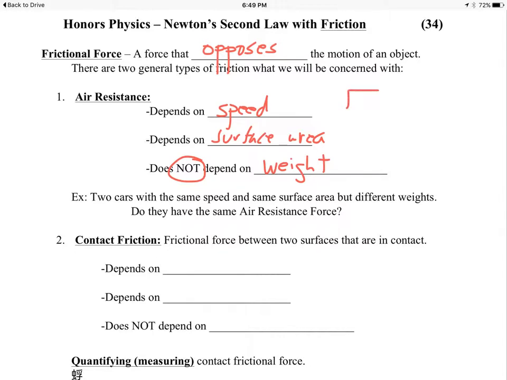The example I'm going to give you is a van. Let's say it's the same van in two scenarios. Same shape, same exact van. But one time, it's loaded with stuff inside and a bunch of people. The other time, it's not loaded at all. But both these vans have the same speed in both cases, say 20 meters per second. Same van going the same speed, but one's loaded, one's not. They'll both have the same air resistance force opposing their motion. It doesn't matter what the weight of the object is. Same thing is true of falling objects. What matters is your shape, your surface area, and your speed.